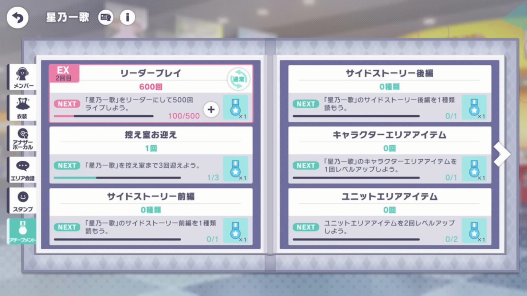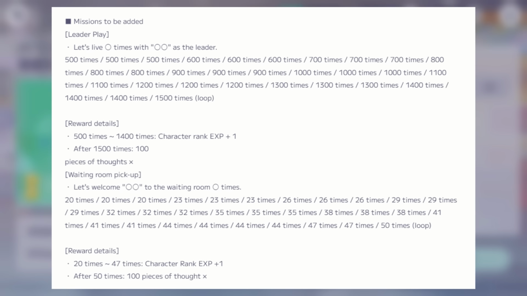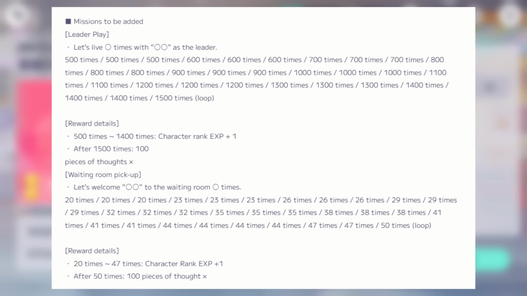And this also means that the EX missions are a permanent unlock for each character you unlock them for, so you don't get locked out of EX missions every time they reach the cap for character rank missions. The EX mission is a new group of missions starting you fresh and giving you 30 levels with the reward of 1 character EXP per level. And once you complete that 30th final level, it will give you an infinite looping mission at the end which rewards you 100 wish pieces each time you complete it.